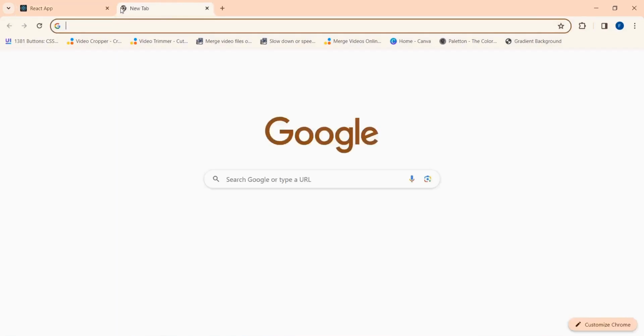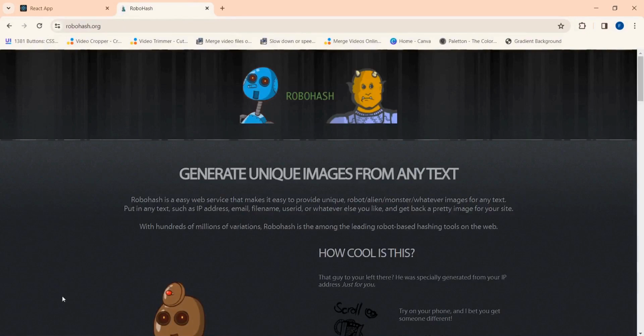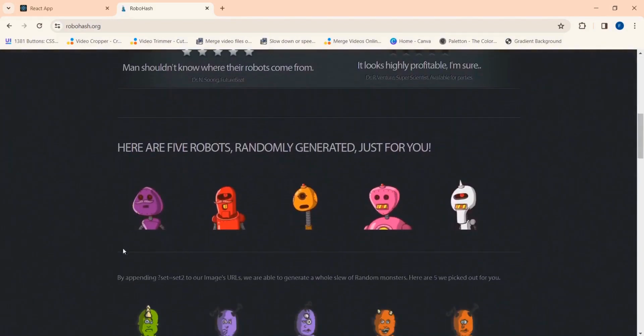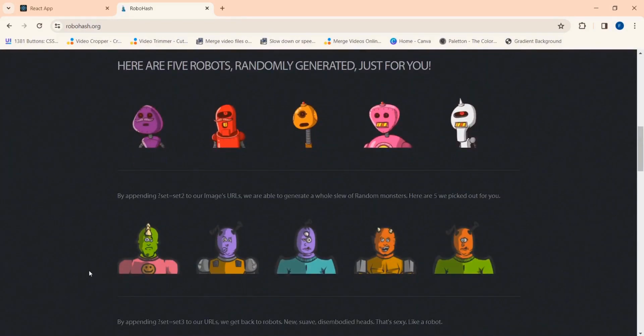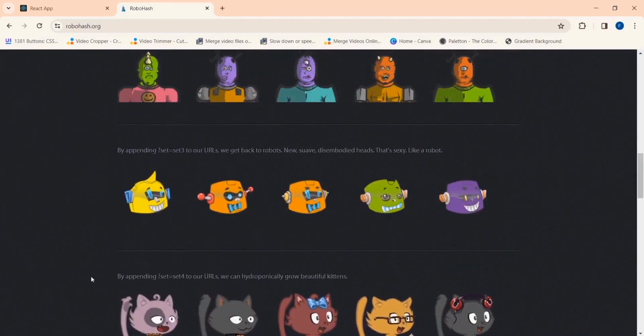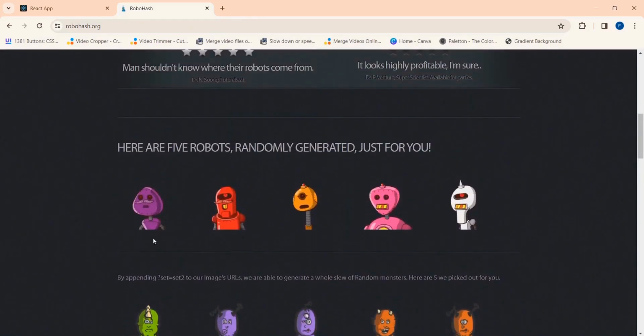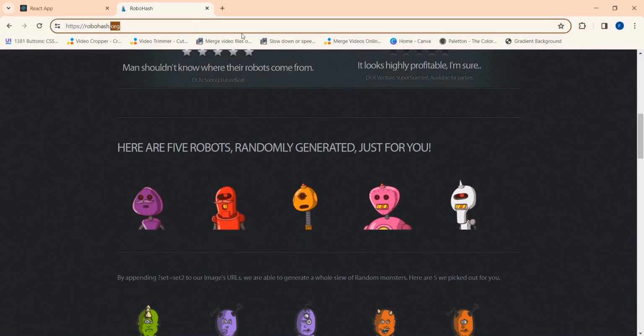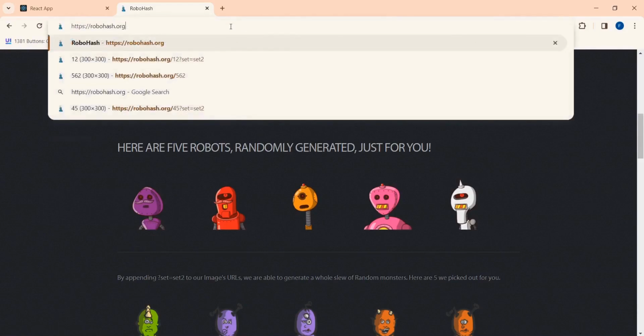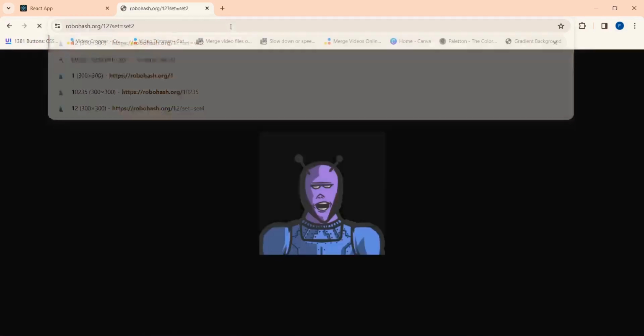Now let us visit our website, robohash.org. Basically this website generates some random robots for each of the queries that we give to the website. In this case, we have some random robots, like this type of robots and others as well. These are some examples, but by default we would get this kind of robot, and the way it works is that for every user we have some kind of unique user ID.